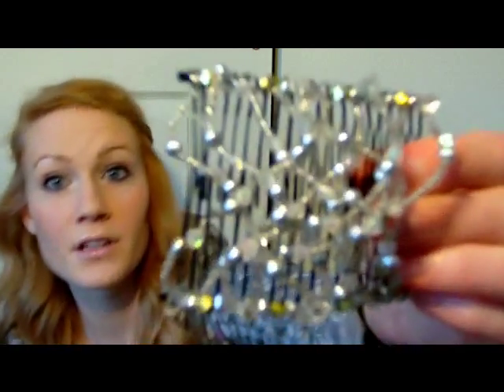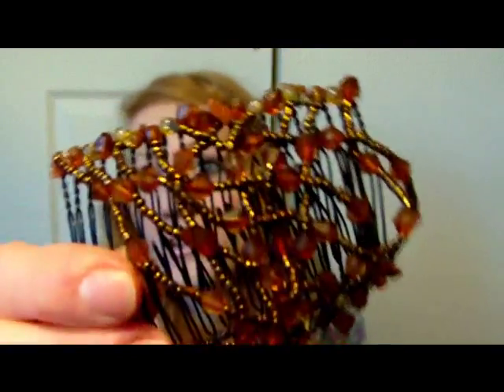I thought these were going to be way cooler than they actually were because the infomercials look so cool, but they actually don't hold your hair as well as I was expecting. The hair in between can just kind of fall out or look funny if you don't get a really good grip. But I still wear them, just not as much as I thought I was going to. I have a silver one and then a kind of brown gold one — both really pretty.